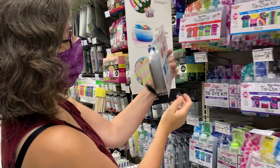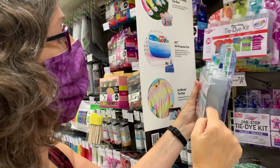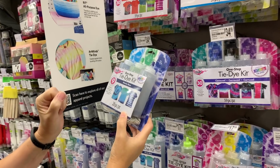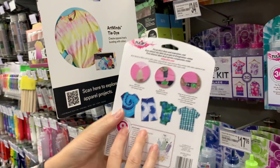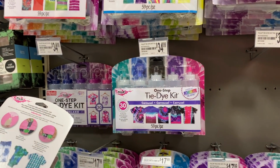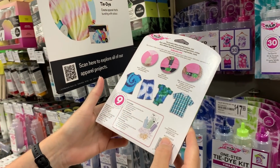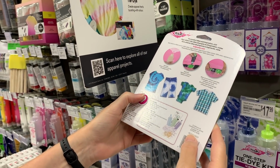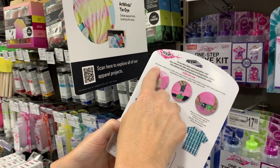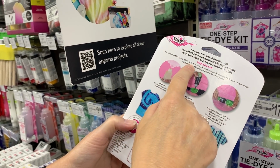So all right, so we've got that, right? In the tie-dye, I think it's a powder that's in the bottle, and then you just add the water and squirt it on your... I kind of like that because then you don't have to mess around measuring or playing with the powder. True. I like that, bottles actually containing dye, protective gloves, rubber bands, project ideas. Dyes up to 9 projects. Okay. Most vibrant on fibers such as 100% cotton, rayon, and silk.